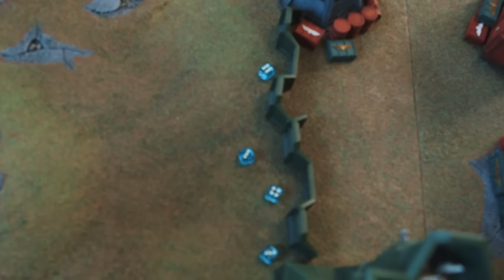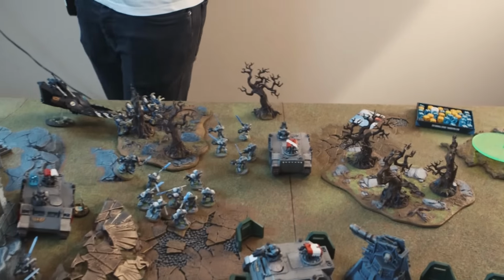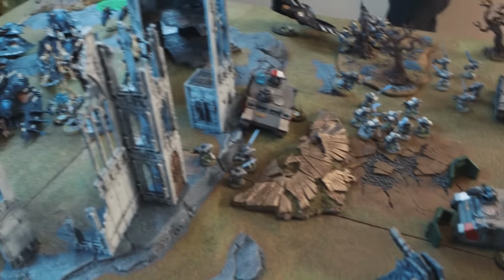Obviously, still trying to kill him. Hitting on 3s, winning on 6s. 3 6s or none. The Razorback there is also going to do the same thing. This one here? 3s indeed, and then winning on 6s. No wounds. I've got to keep going for it.